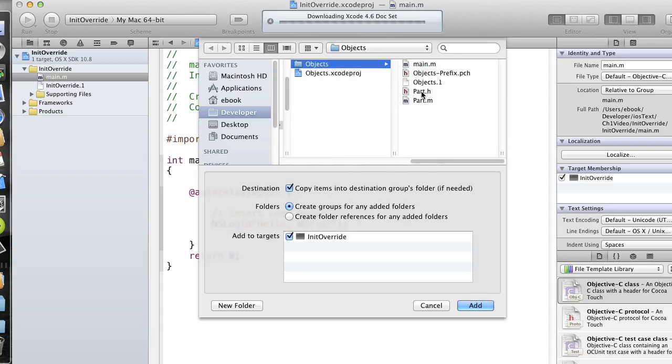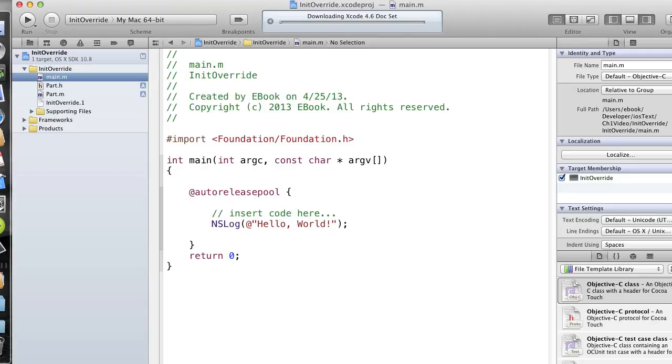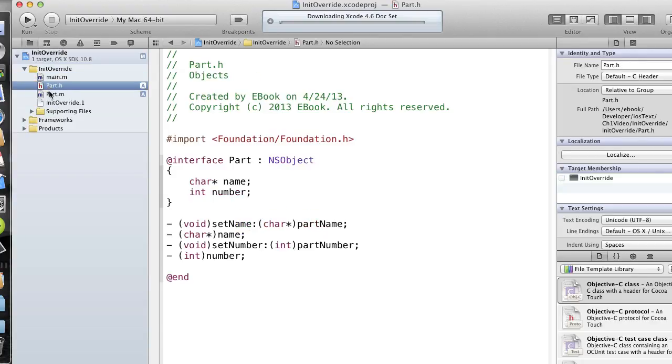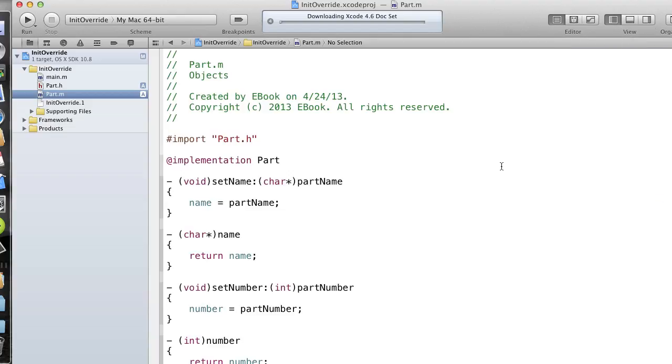We want to grab the part.h and part.m files, and make sure that the destination checkbox, copy items into destination group folder if needed, is checked. Then we'll click add, and now we have part.h and part.m. This promotes code reuse, allowing us to reuse the classes that we used before.